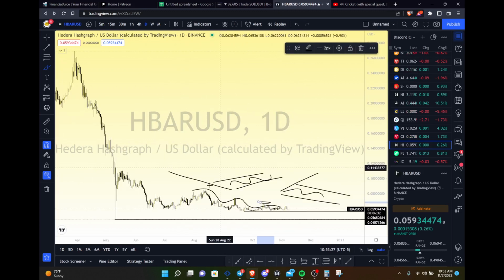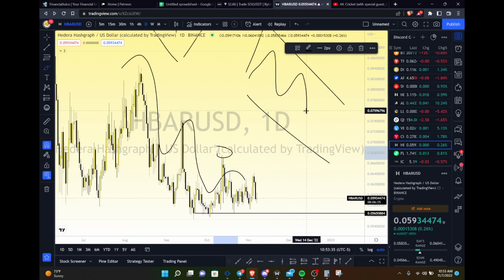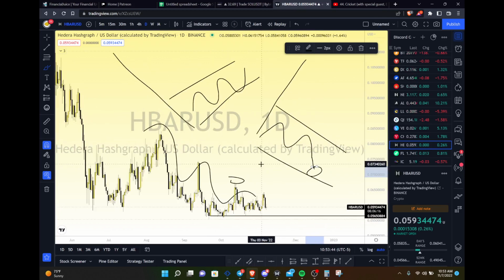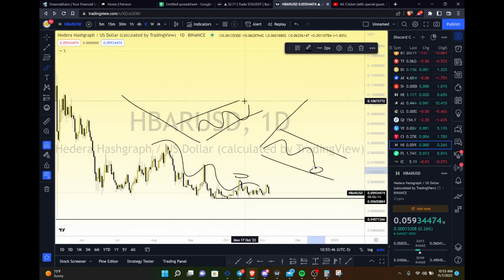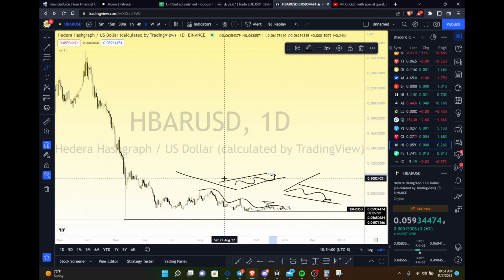Recognize that the bias is to the upside, and if you're wrong here, it's cheaper being wrong here than it is up here. Okay? When you're a buyer, you want to buy at the best price possible within a bullish structure. That's what you want to do. So you want prices to be low. When you're a seller, you want to sell at the best price possible. You want the price to be high. Okay? It's that simple. That's why bearish consolidations or bearish patterns tend to veer up, and bullish consolidations tend to veer down. This is the bullish consolidation, guys.